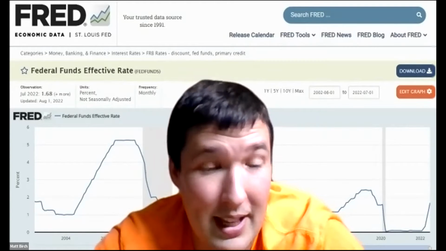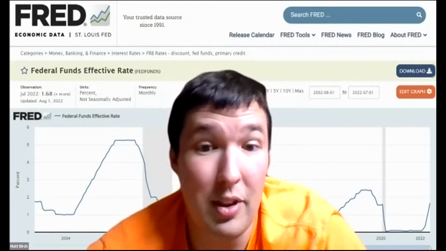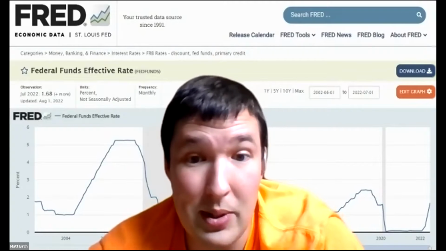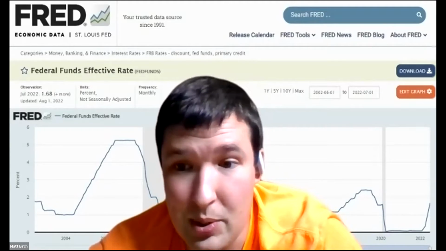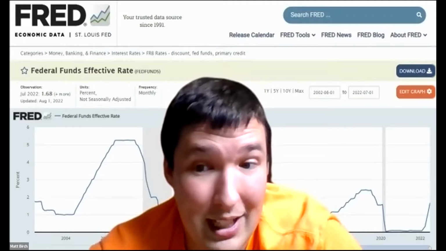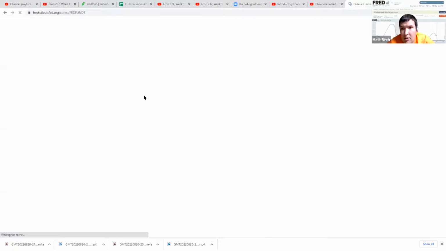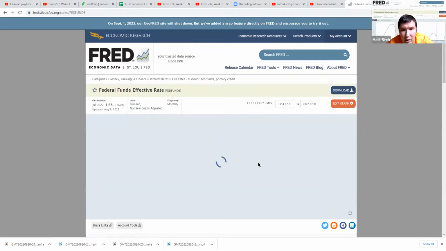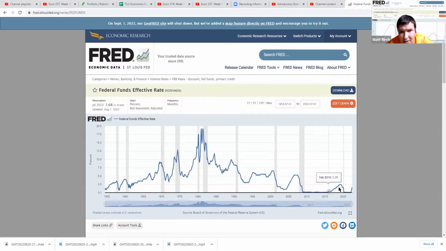The hope being they can raise interest rates for the banks, which will raise interest rates through the economy and have contractionary side effects that slow the economy down and get inflation under control. Now, if you want a little bit of a longer view of this, these are those little bumps I was just showing you. The interest rates have been much higher in the past.